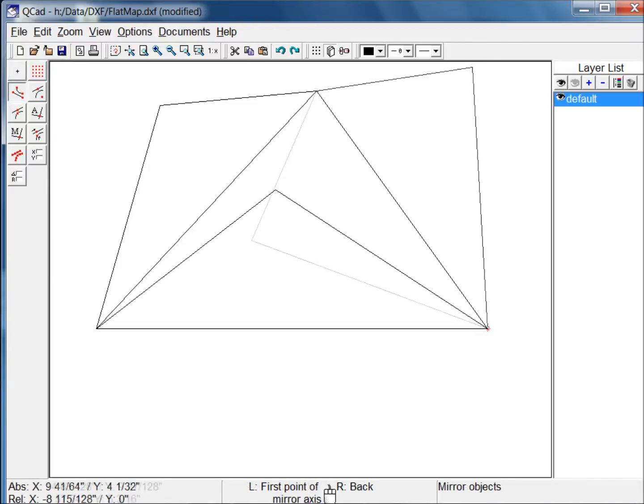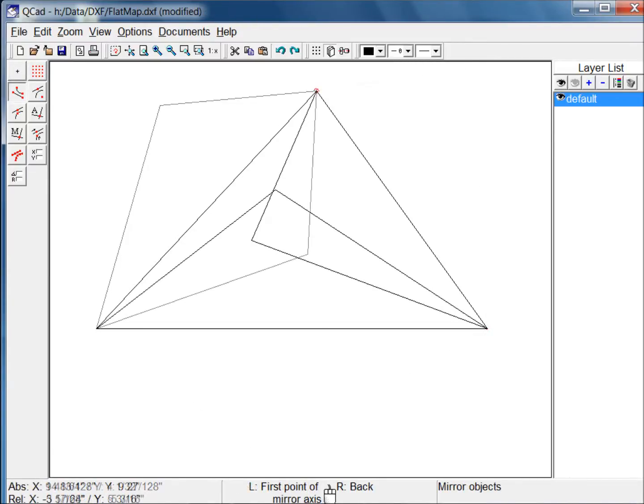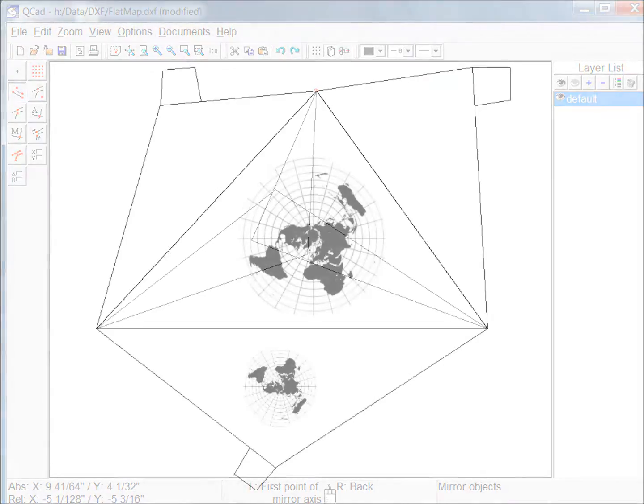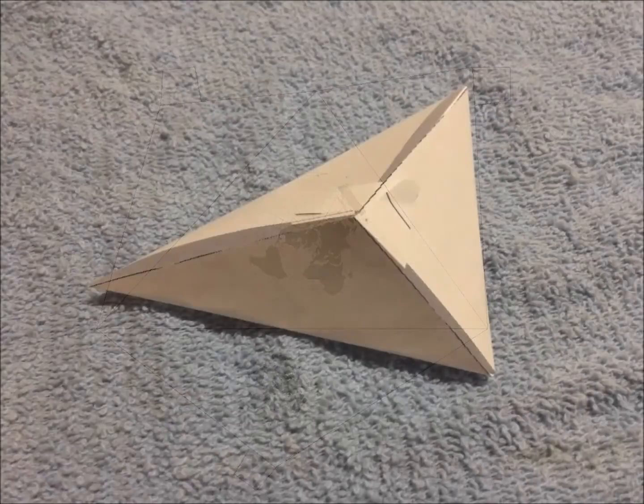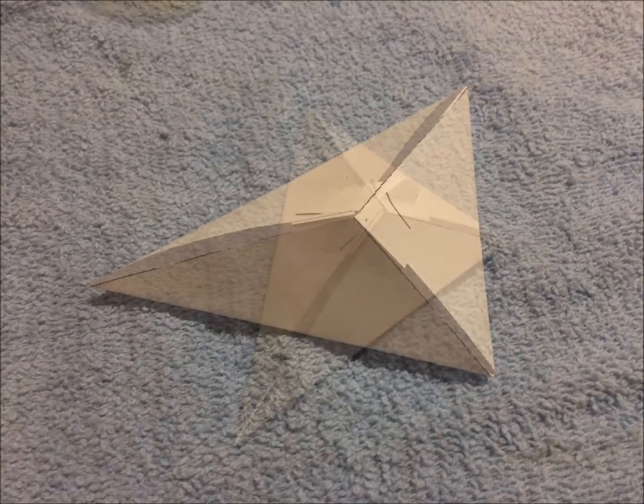I folded the outer triangles in, and uh-oh, we got a problem. The triangles overlap, which is not what you'd expect if the Earth was flat. If you'd like to make your own map, just pause the screen here and press the print screen button. That'll save it into memory, and then you can paste it into whatever program you want and print it out and cut it out. The tabs will hold it in place. So you do that, and presto, you got the world's first to-scale flat Earth map.